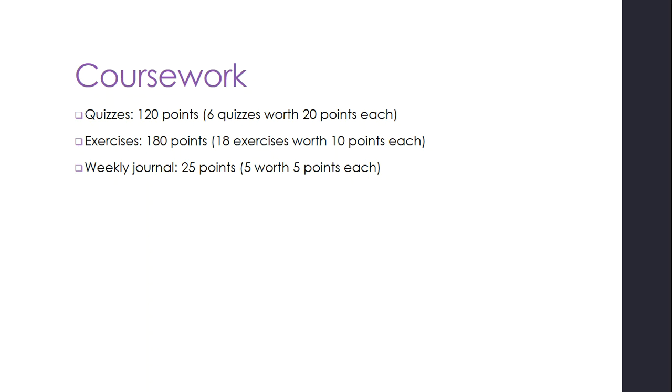It should be noted that in order to open the next module, you have to complete the weekly journal for the previous module. Otherwise, the module will not open. So if you go to start your module and you're like, I can't see it, that's why. You have to complete that weekly journal first. There's a final survey for the course, which will be the last thing that you do, and that's worth 10 points. That's just a way for me to get some feedback on how specific aspects of the course worked for you. It's my own evaluation tool that I use to format my courses going forward.